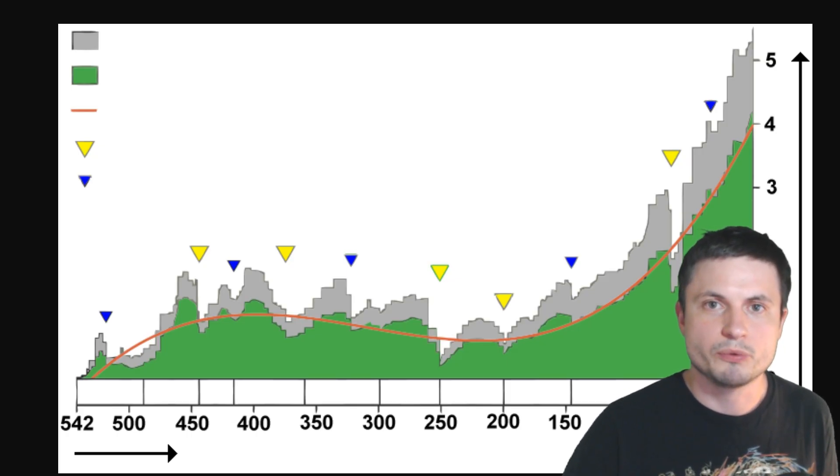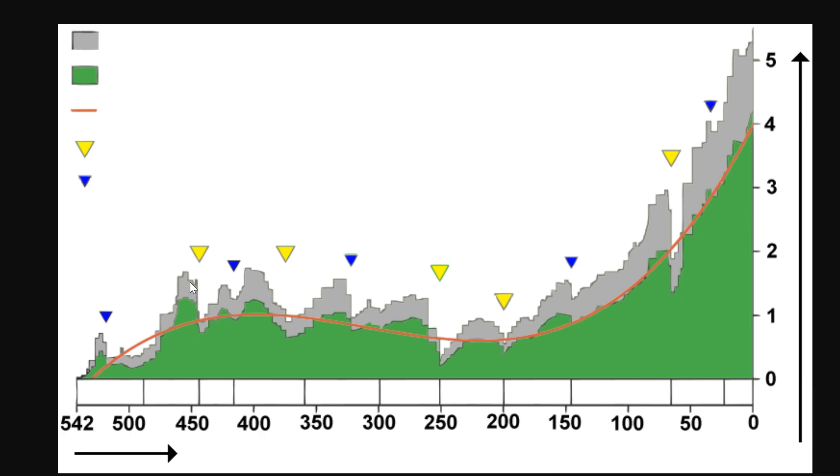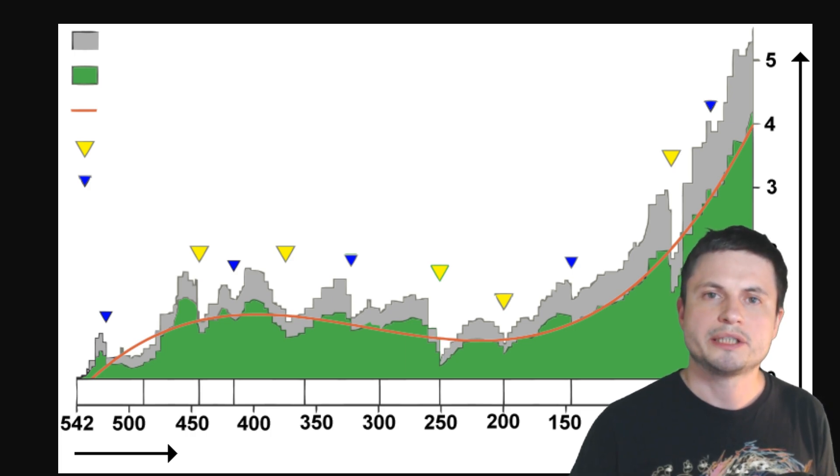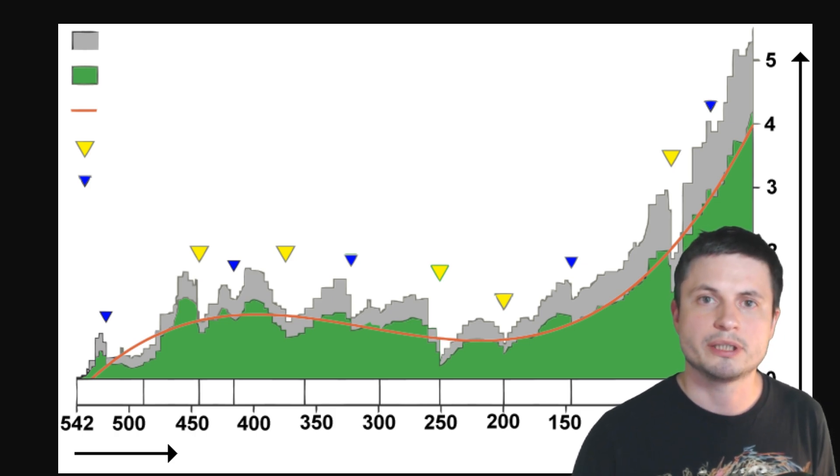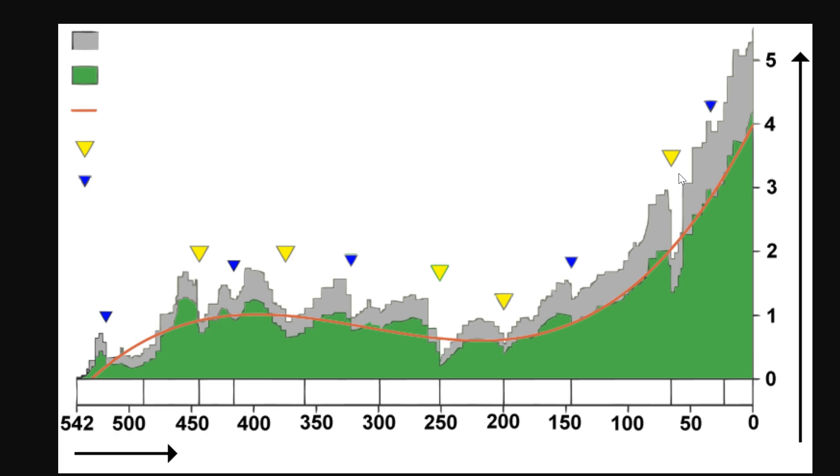I also wanted to show you one really interesting graph from Wikipedia that essentially shows you the number of species during different times on Earth. You can see that there was a really major drop in the number of species right here, known as the Great Dying, the biggest mass extinction ever around 250 million years ago. But the dinosaur extinction happened right here, and you can see the sudden drop was very likely caused by something really major.